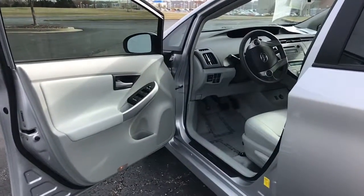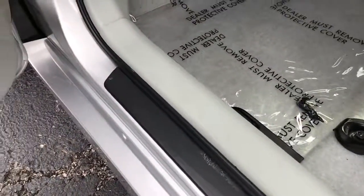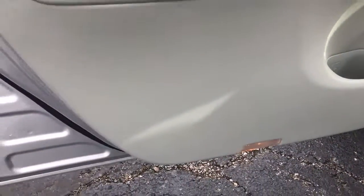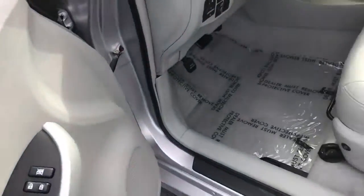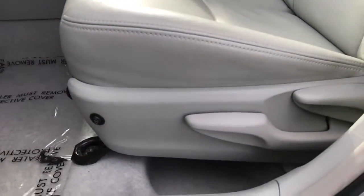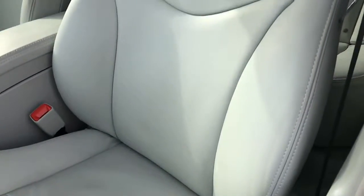Now last but not least we're going to hit the driver's area of the vehicle. This is the most high-traffic area and typically where you will see the most standard wear and tear. If you're a huge fan of a 2011 Prius and didn't get to buy one new, this is about as close as you can get to like-new condition — not a single flaw anywhere. You have a manual adjustable driver's seat with heated seat settings. The edge of the seat looks great and hasn't lost any of its factory shape, with really no cracking at all in the leather.